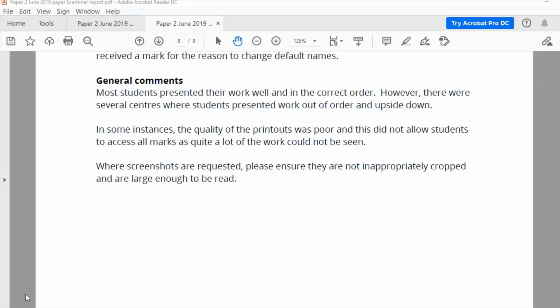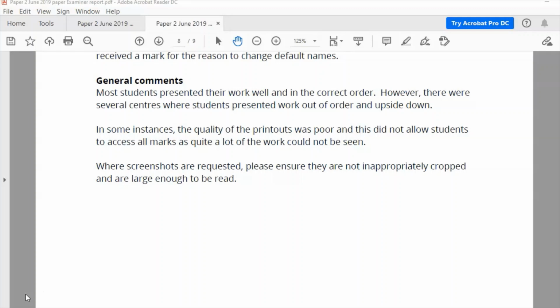Now, that's not necessarily your fault, but what I would do is check before you leave the centre. I know it's 3 hours long and you're probably desperate to get out of the centre after 3 hours. You've been sat for 3 hours doing an IT exam, you're desperate to leave. But I would make sure that you spend some time and check with the centre that they have put the things in the right order and have organised things properly for you. Because they might not do that and they're going to disadvantage you, they're going to lose you marks. So make sure you do that.